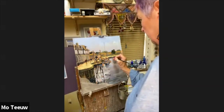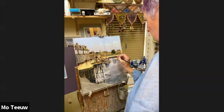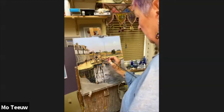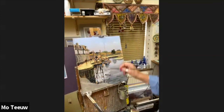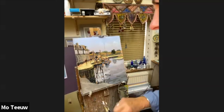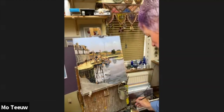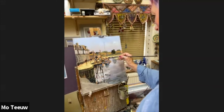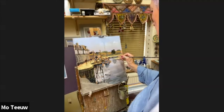And I haven't deliberately put anybody in any strong colours. Sometimes a pop of red is quite useful. I might do that. In the end, you can just do a little dot and a stick, and that's enough to suggest that there's people there. There were a few boats along here too. I perhaps ought to get those in. Not many boats, but there were a couple. So let's just, and that will help to break up this area here. Hope there's not too many sailors watching this.